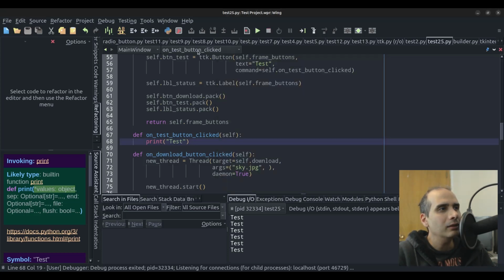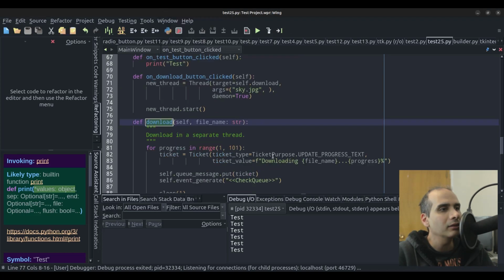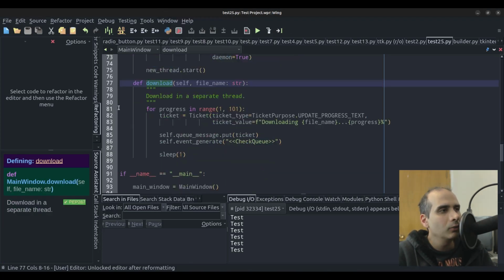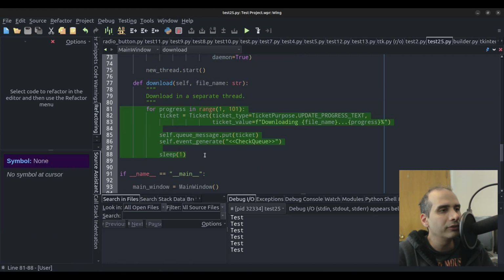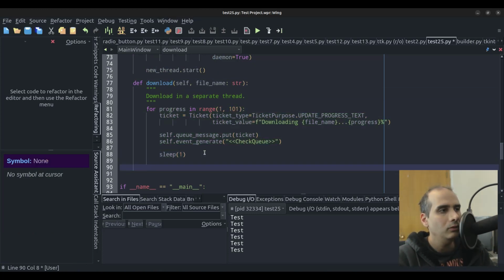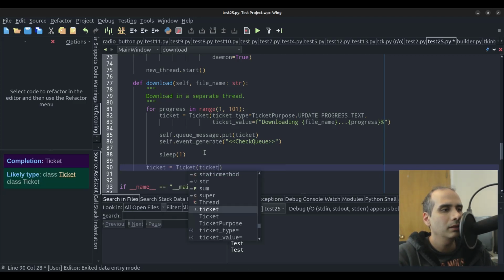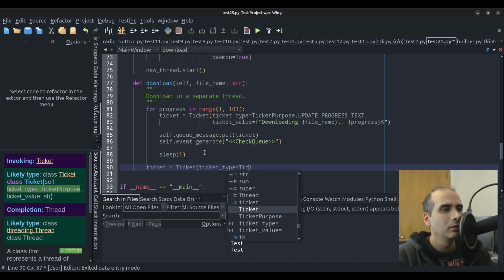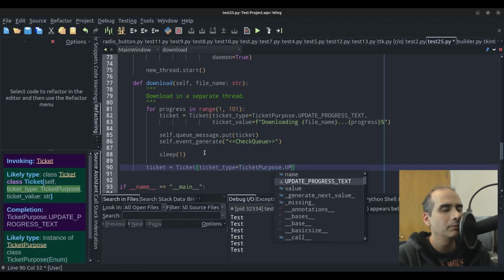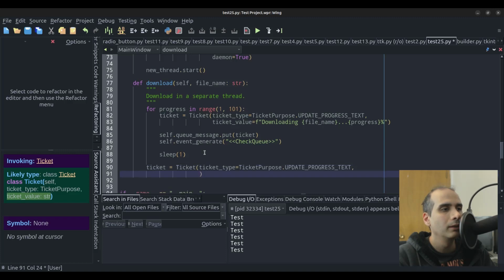Okay, so let's go back into our method that runs in a secondary thread, which is this one. We know that after this for loop is finished, it means that our fake download has finished. So we're going to create another ticket to tell our main thread that the download has finished. Here I'm going to put ticket type equal ticket purpose dot update progress text, the same as before.